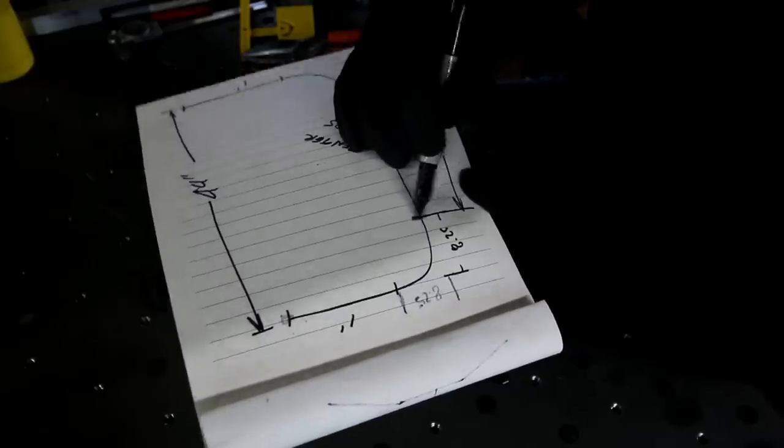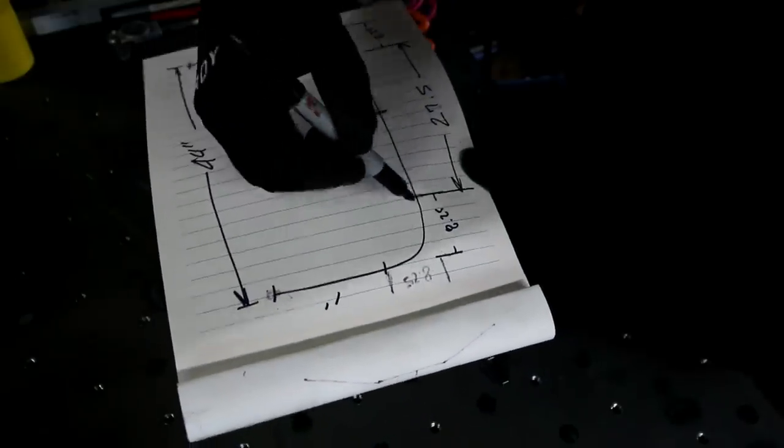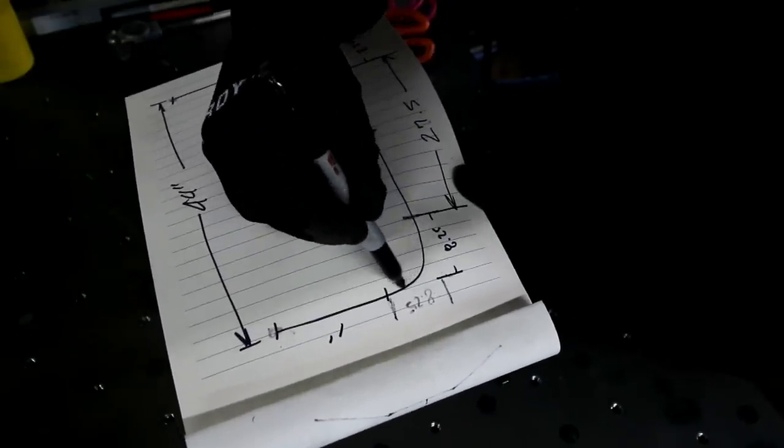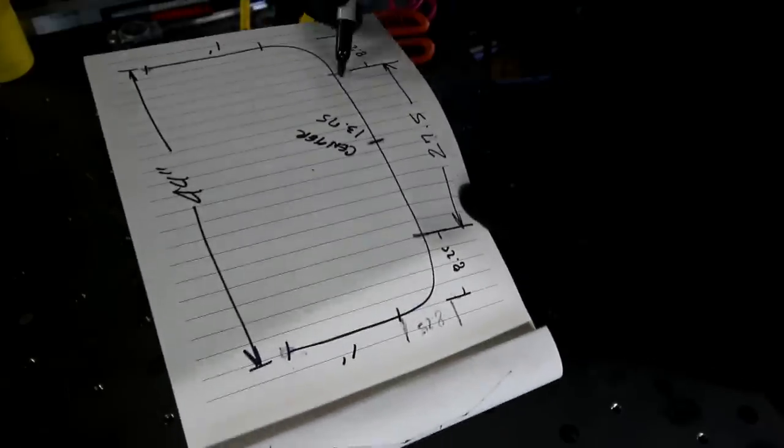13 3/4 out, make a mark on the bar. I will start my bend here. I'm going to go 90 degrees on it. And then once I get 90 degrees, I'll make a mark on the bar. Same thing on this side.